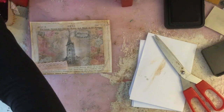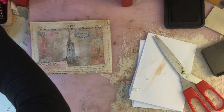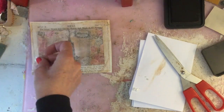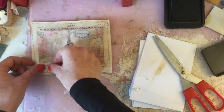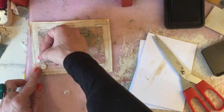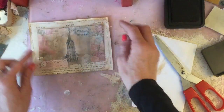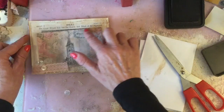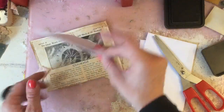So we can pop that on there and then maybe a couple of buttons. I really am trying to use more buttons in my projects. Some things I think naturally look great on, and other times I struggle to use them for some reason. I don't know why that would be. But let's have a look. And then I've got a little bit of pearl trim there. I'll pop that up slightly higher because I want to cover up the title that's on that page, if you can see that. So I'm just going to glue this down.